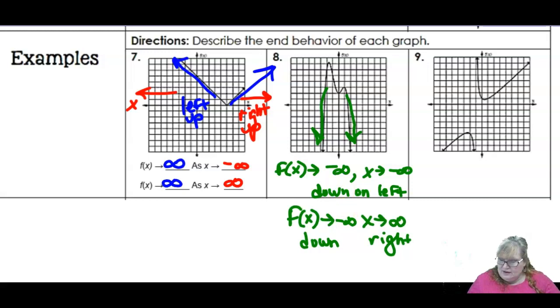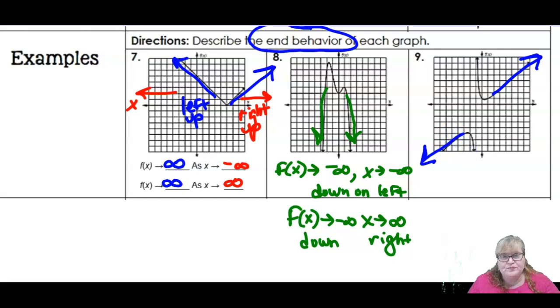All right, now this graph is not continuous. It's discontinuous in here at x equals, I can't tell, -1 maybe? But end behavior, remember, only talks about the far left and the far right, so we don't care. We just want to talk about as it goes left forever and right forever. We don't need to describe what's going on here as long as they only ask for the end behavior.